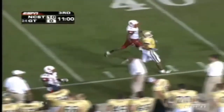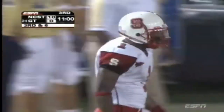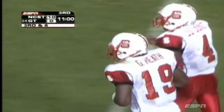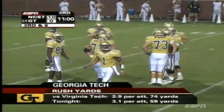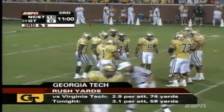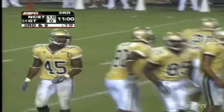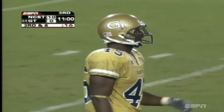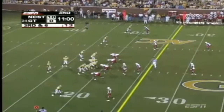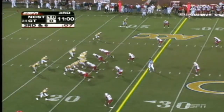After a 4-yard gain, here is Ball throwing downfield for Bilbo. It's incomplete. Garland Heath coming over to help out Marcus Hudson in the coverage. Talked about the importance of running the football for Georgia Tech, and they've come out here on first and 10, trying to push the defensive line back. Even though right now North Carolina State's stronger than Georgia Tech, it gives them something else to respect. Because North Carolina State, uncharacteristically, Mike, I don't know if it's because of the injury to Scott or just because they're winning the battle up front, they're keeping their two safeties 10 to 12 yards off the line of scrimmage on first and second down. You have to try to run into that and then get them back into playing the man free that they like to play.